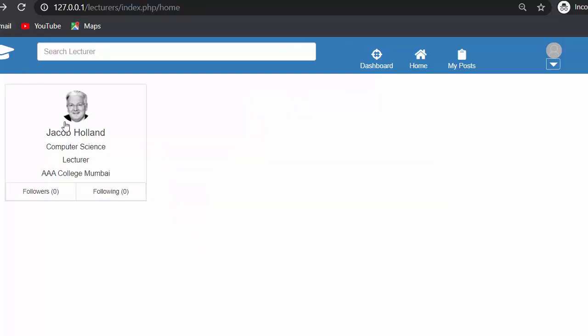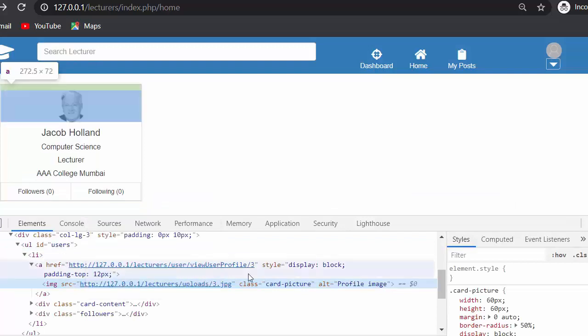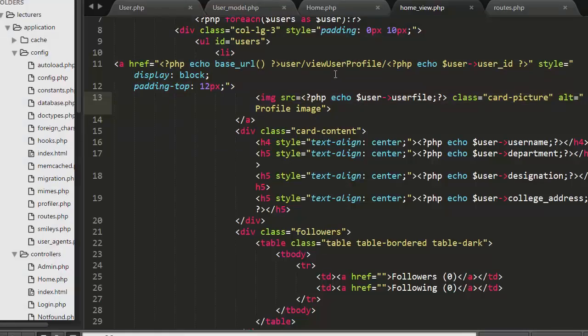For that I have set the link of that user's profile, and we have already developed the functionality of view user profile in our earlier videos. That link I have attached to this anchor tag.